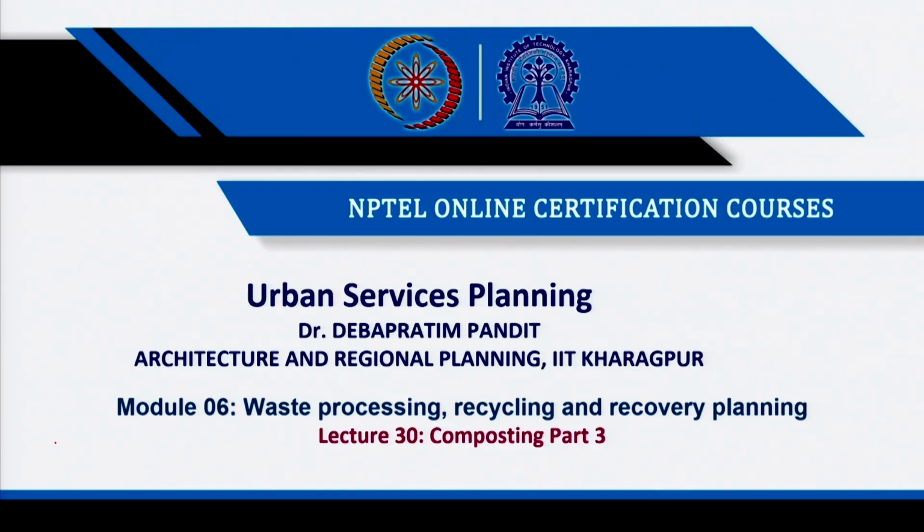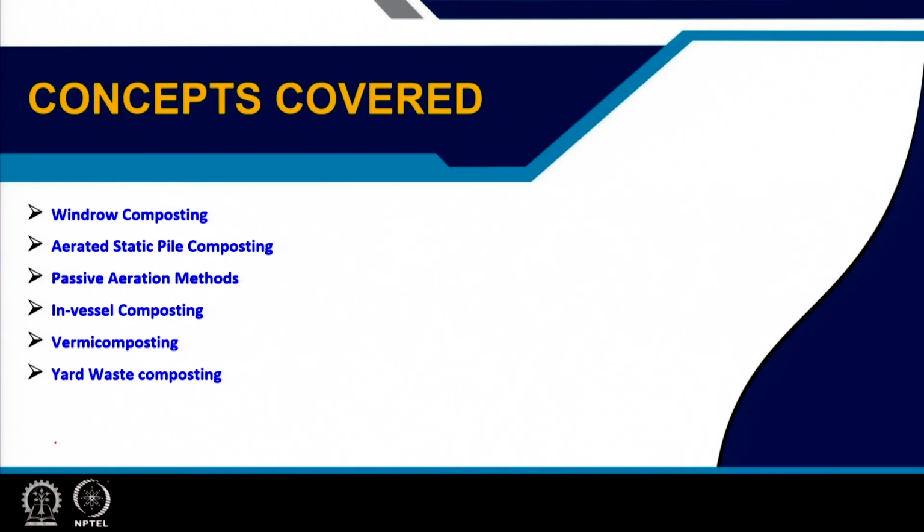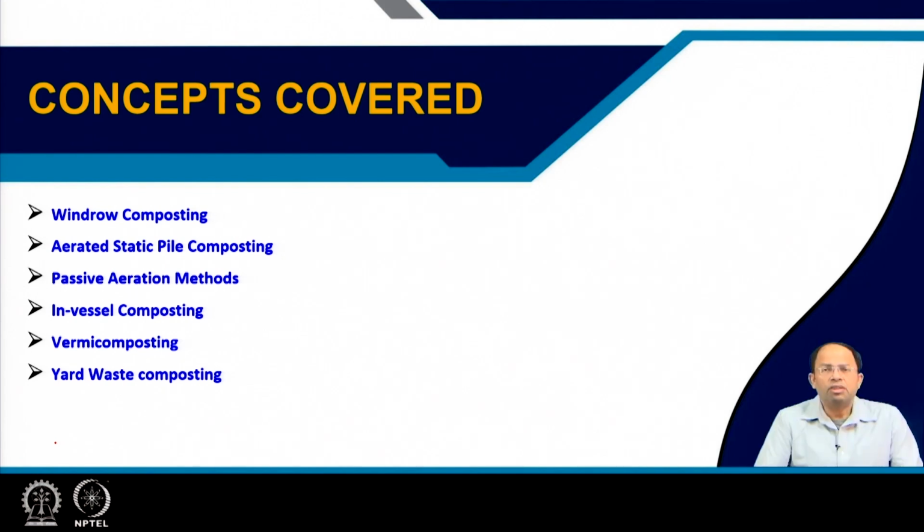Welcome back. In lecture 30, we will be talking about the third part of composting, and here we will talk about the different techniques of composting. The concepts that we will cover in this lecture are windrow composting, aerated static pile composting, passive aeration methods, in-vessel composting, vermicomposting, and also we will talk about yard waste composting.